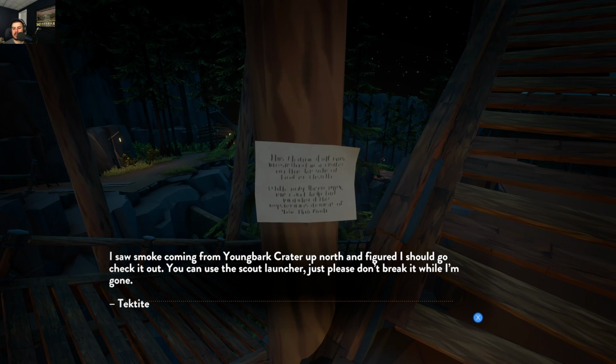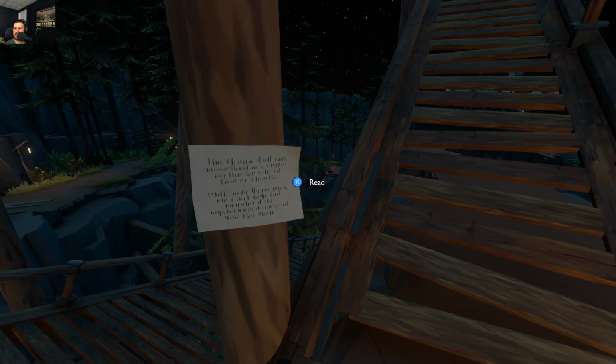I saw smoke coming from Young Bar Crater up north and figured I should go check it out. You can use the scout launcher. Just please don't break it while I'm gone. Tight.